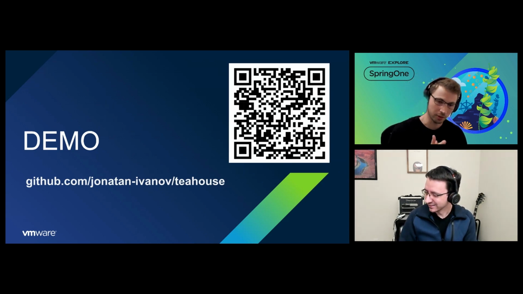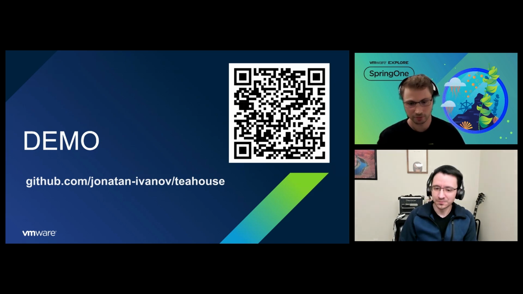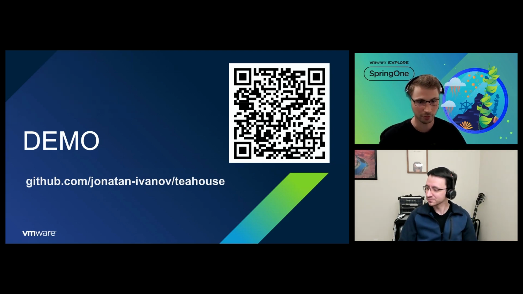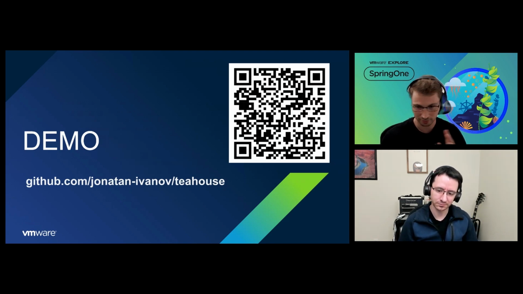Yeah, thank you, Jonathan. So we got a demo here for you today. It's called the Tea House app. It is a completely open source set of demo apps. You've got the QR code there if you want to scan it and take a look after this talk or after you finish with all of the talks today. And you can run all this on your own machine. We've got a Docker Compose file there, so you can run all the services you need. And it's got 3 Spring Boot apps in there.